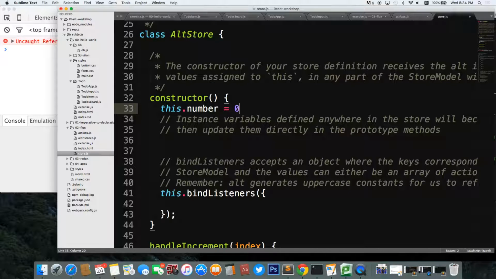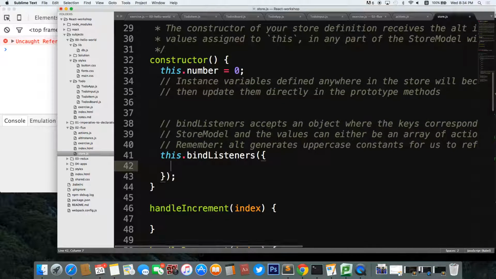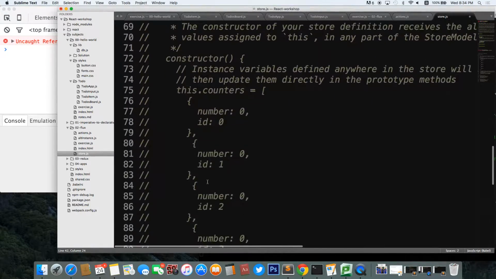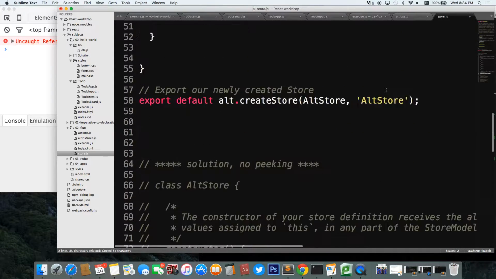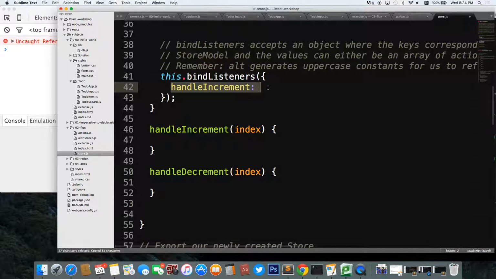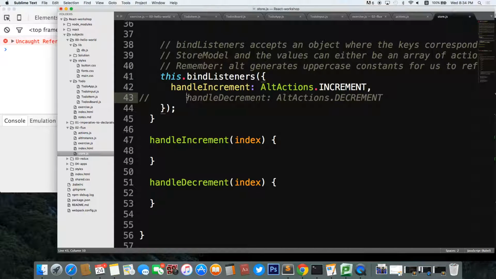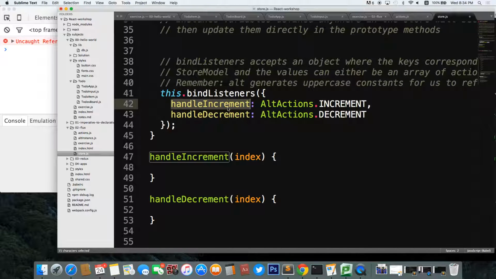Initially it's 0. Then I want to bind my methods to my action. So I'll just copy that. But this is boilerplate, so don't be too stressed to memorize this, because you're not supposed to memorize this. This is just binding your store methods to your actions.